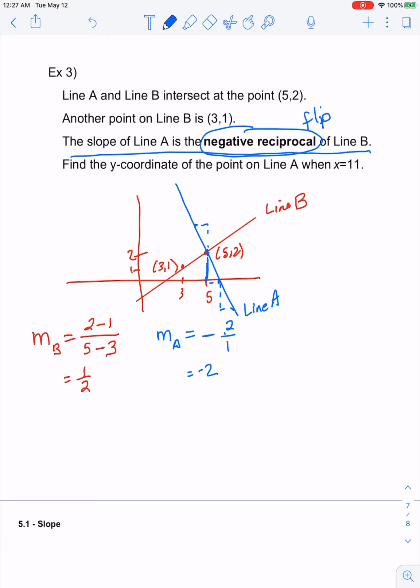All right, now it says find the y. See, I haven't even read the whole question yet. All I'm doing is reading what's there and drawing a diagram. If I just went and read that question, I wouldn't even know what to do. I've got to break it apart. So you should be doing this with every question you get. You break it apart, draw a picture of what's going on, and that will help you figure out what to do to solve it.